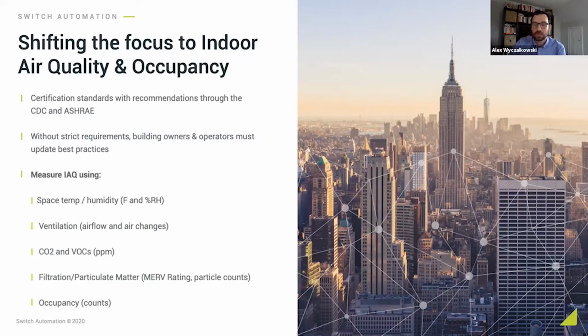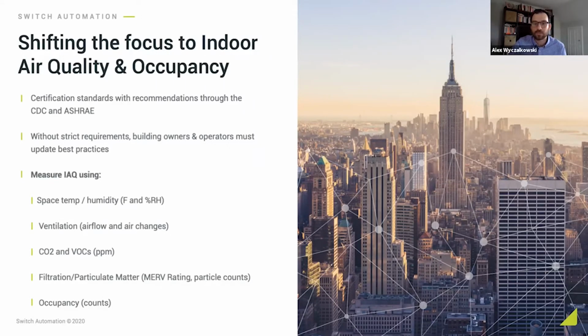But for example, a hospital will have a code that says an operating room has to maintain 40 to 60% humidity in the space, and that can be enforced by an organization called the Joint Commission. We're seeing something similar now in office buildings, but CDC guidelines say that you should try to maintain that humidity, and there's no real enforcement mechanism there. So, it's really up to the building owners and operators to take the guidelines, see how that fits into their operations and determine best practices specifically for their buildings. So really the guidelines are kind of a starting point, and we go from there.